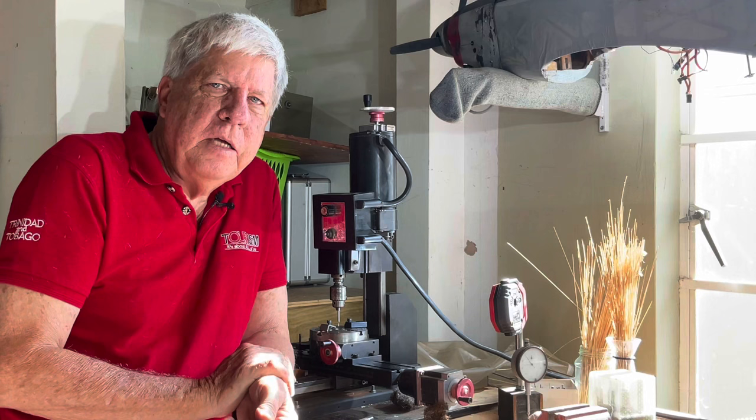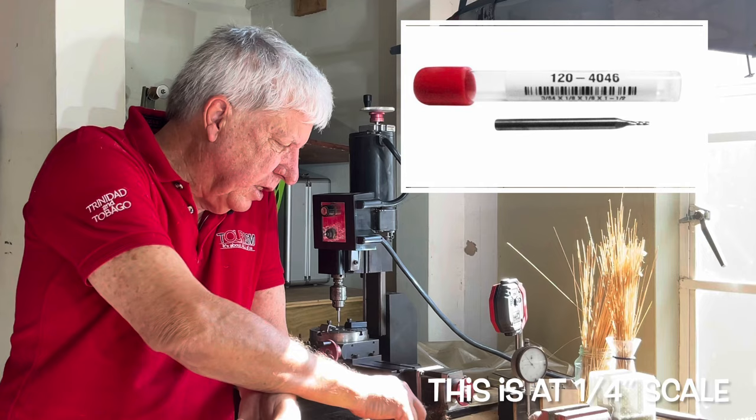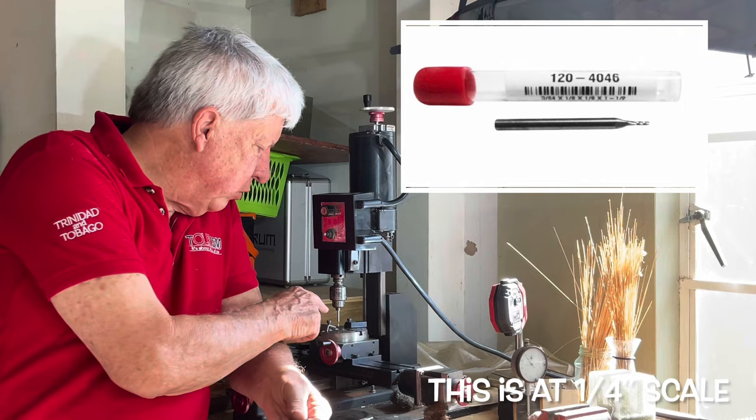Shearline supplies a number of end mills. I bought two of them here. One is 1/16, which gives you a 3-inch slot, and the other one is a 3/64, which gives you a 2.5-inch slot. And that's what we've used here to make up the slot for these blocks.